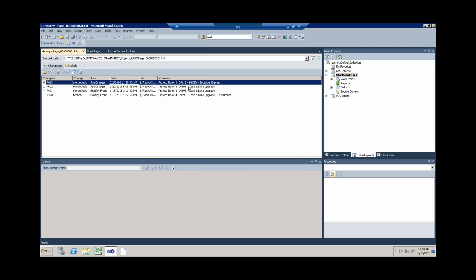So there were several changes. If there was a problem, we can see there was a change on January 13th, one on the 15th, one on the 22nd, and then on the 2nd. And suppose, on February 4th, somebody came in and said, oh my gosh, whatever you did a couple days ago, now I can't do something that I need to do.